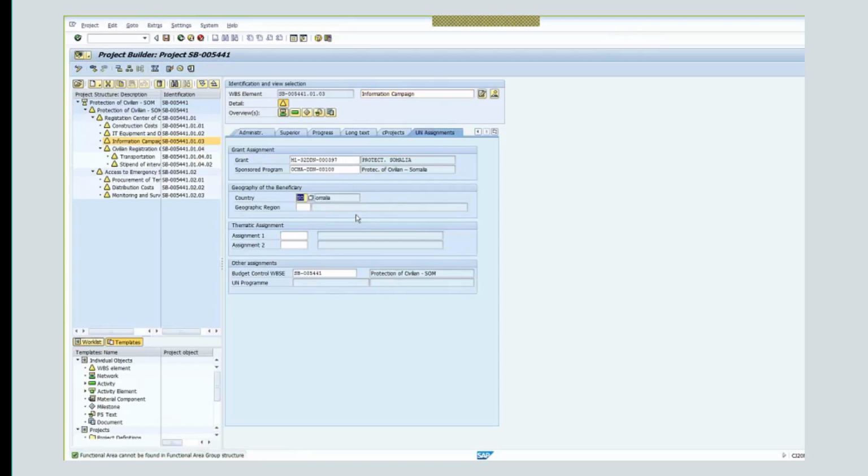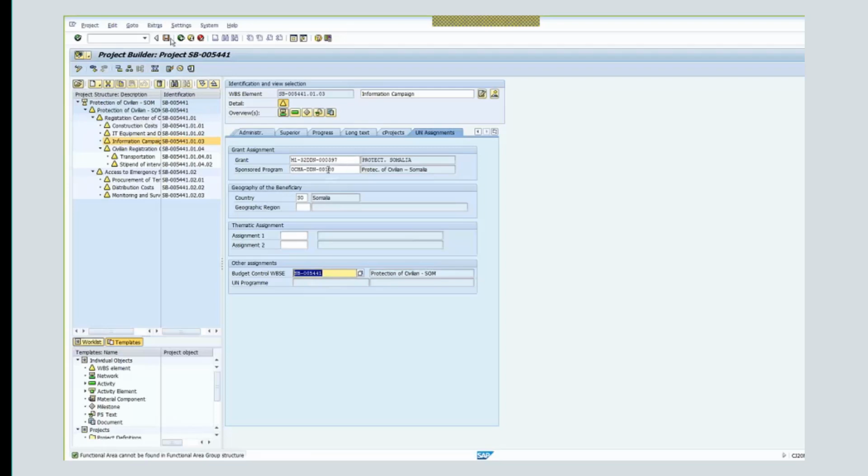And something else, here we have a budget control WBSC that will be usually, as we mentioned before, the top level of the project, because this will allow the budget to be consumed in a more flexible way. So the system is defaulting this funded program here. So we will leave it as it is, but we will link this specific WBSC to our main implementation grant.